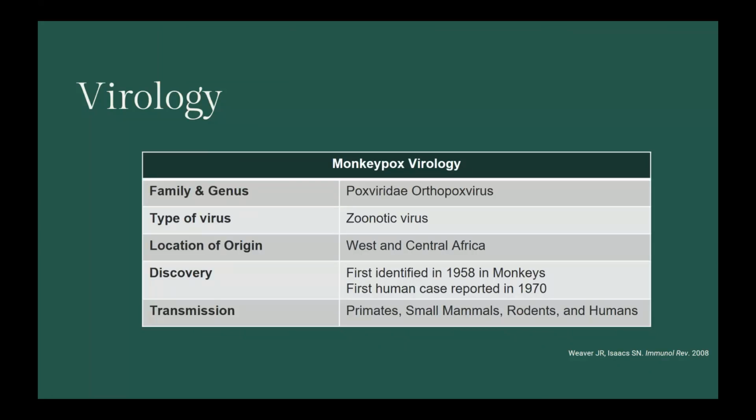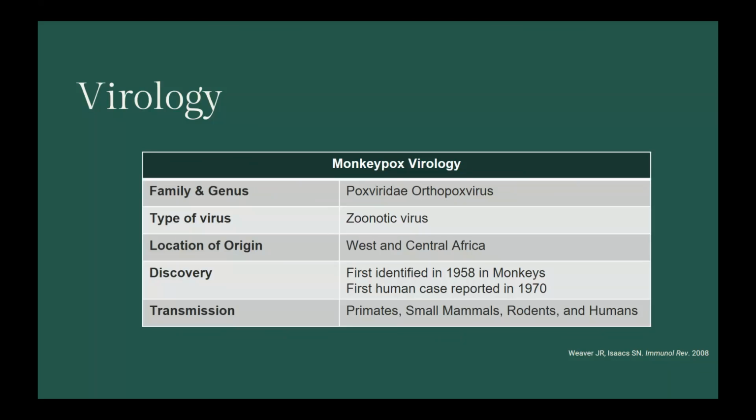So then I want to dive into some virology to also understand the background knowledge. Monkeypox is a zoonotic virus, meaning it infects a wide range of animals, including rodents, insects, birds, reptiles, and mammals. It was originally discovered in Africa. Monkeypox is endemic to the tropical rainforests of West and Central Africa. Monkeypox was also discovered in 1958 in a non-human primate. It was found specifically from an outbreak in research monkeys, which is how it got the name monkeypox. The first human case was discovered in 1970, causing sporadic outbreaks in African countries.